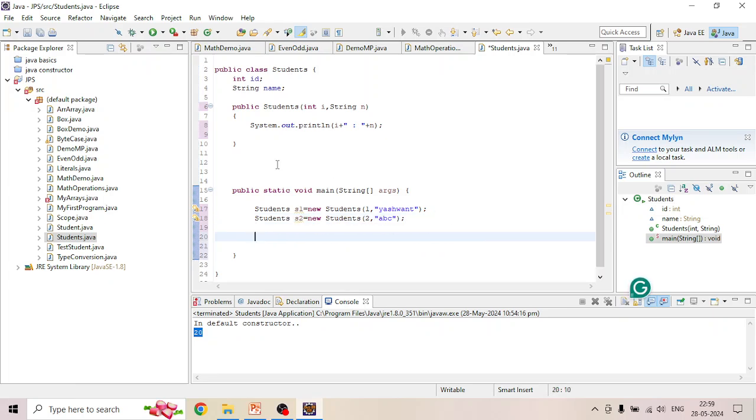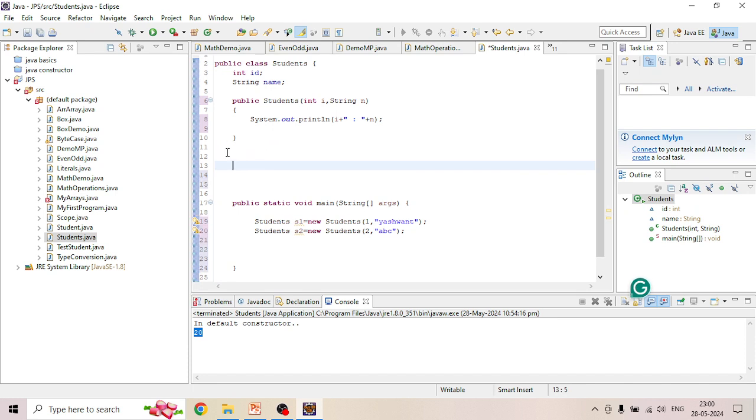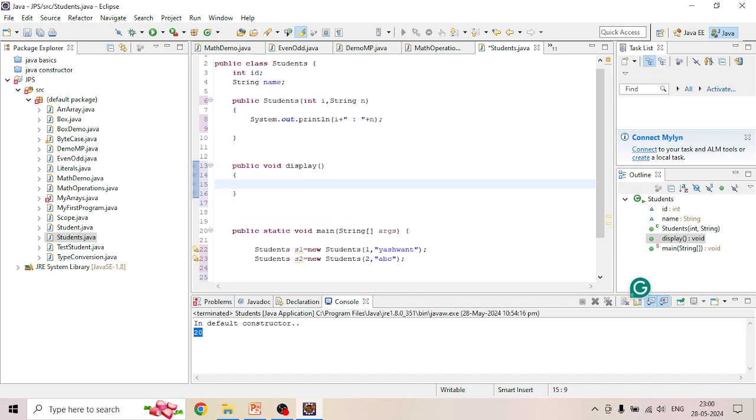For display we may have a public void display method, where we print system dot out dot println.